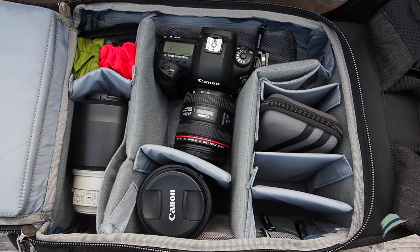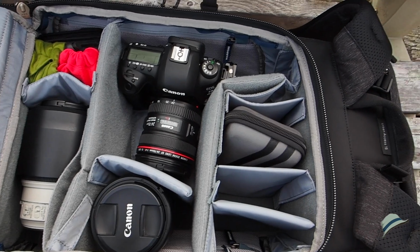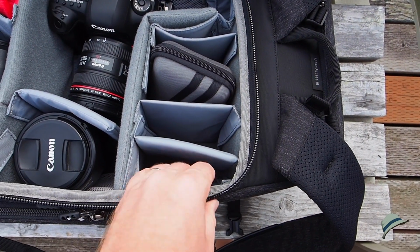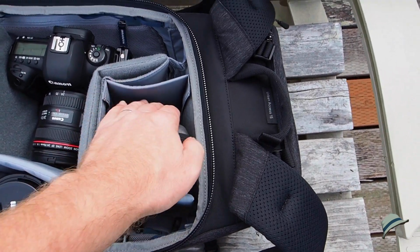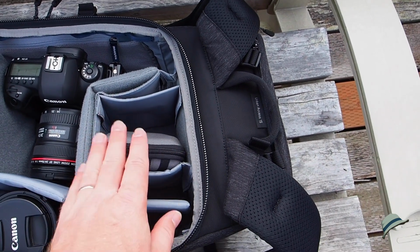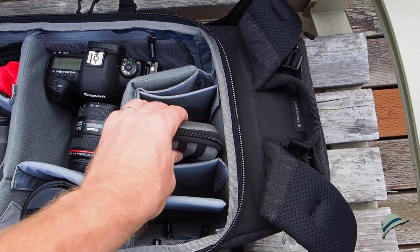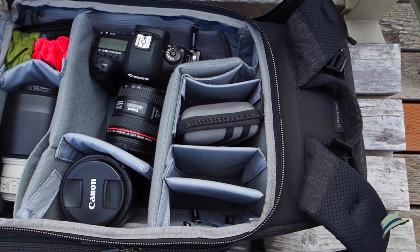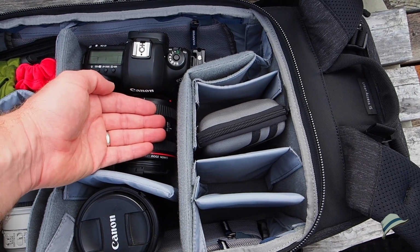And now let's take a look at the inside here. So here's a detailed look on the inside of this bag. And you can see over here I've got a few empty spots. This was the empty spot we just looked at. And so this can totally just rip out, make a bigger one. I've got lots of empty space here. So I probably could get my flash to lay horizontally in there. And then this is just a battery holder. I need to find a different one that's not so bulky. But I've got a little bit of potentially wasted space right here for that camera body.